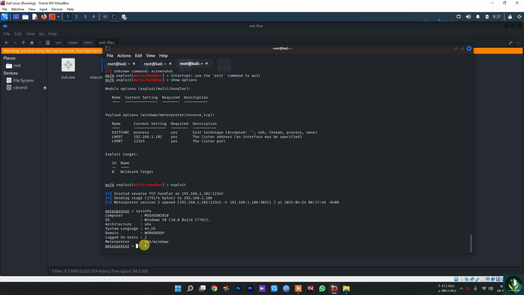sysinfo. As you can see, you can have all the information right now from your Windows, like my Windows is Windows 10 x64-bit. You can do anything right now in here because you have now accepted your payload. So let's try a screenshot.